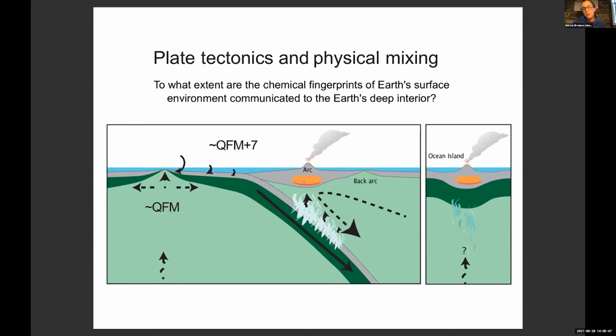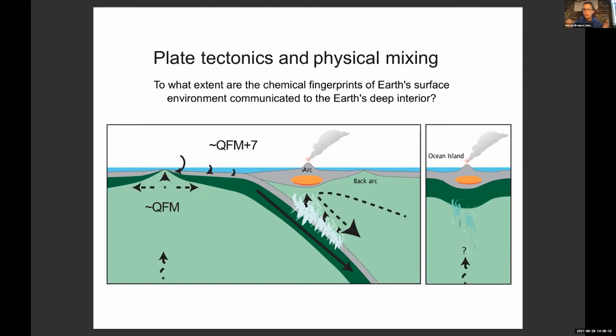And you'll also notice the way that this cartoon is drawn, that the crust underneath that built volcanic edifice at the arc is really thick crust. And so the amount of cooling and crystallization and magma mixing and assimilation that these magmas do as they have to transit the relatively thickened arc crust, as compared to mid-ocean ridge basaltic crust, might be a reason that we begin to oxidize these magmas. So it's been really hard to tease apart these details.